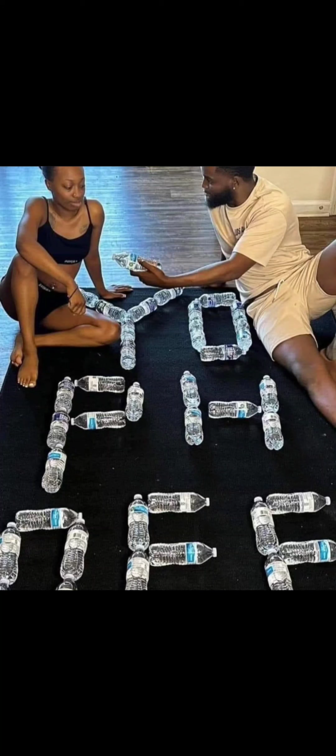Now imagine if you add some white oak bark powder to that and some slippery elm bark powder. Now we got the gut, the nervous system, and the mucosal membrane. Now that's going to help him break down more food because we already increased the hydrochloric acid in the stomach to help break down more food with the celery. Then the green apple was an astringent. Then we're going to add the white oak bark powder and the slippery elm bark powder. Now we got some really astringent herbs up in there too. And that's what I would do for that.